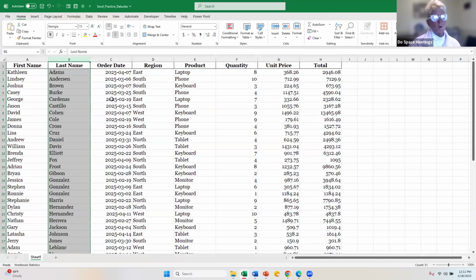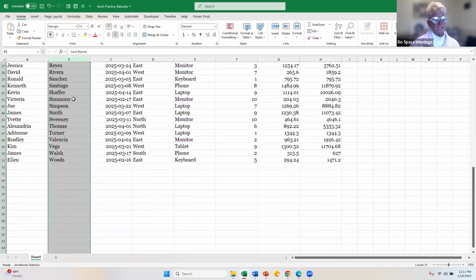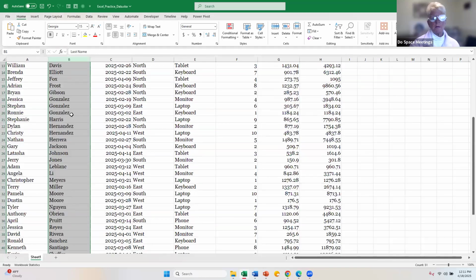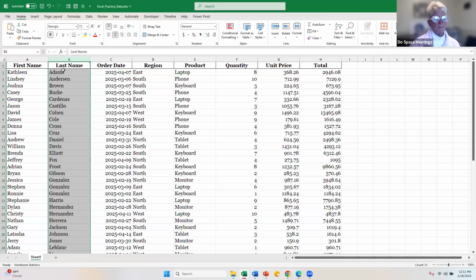So when I clicked on sort, it gives me all of my names in alphabetical order, A all the way down to Z. If there is a Z, there's not, so we went down to W. But we can go ahead and look at that.